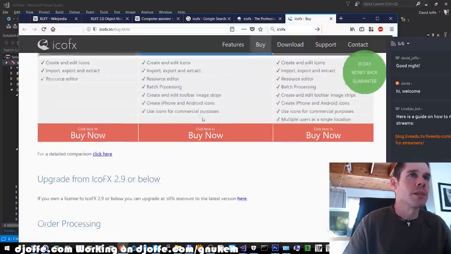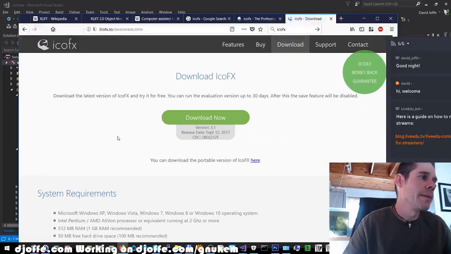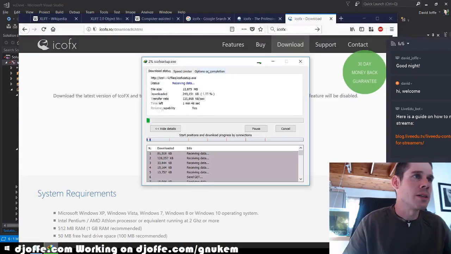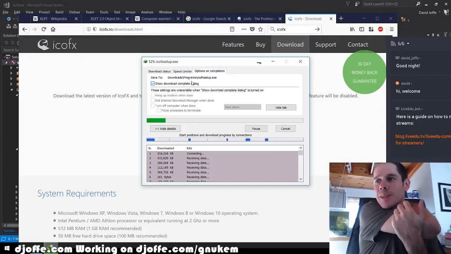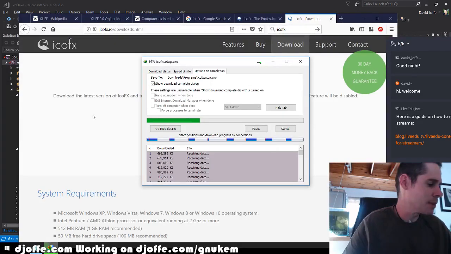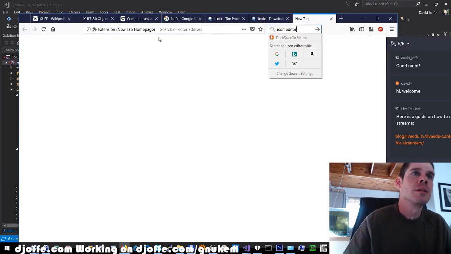I just want to do one icon. Download. Got a 30-day trial. It gives me 30 days to make an icon. I'll try to buy it, but yeah, it's nice software. I've used it before. I was quite happy with it, I think, unless I'm confusing it with another one. I can edit.